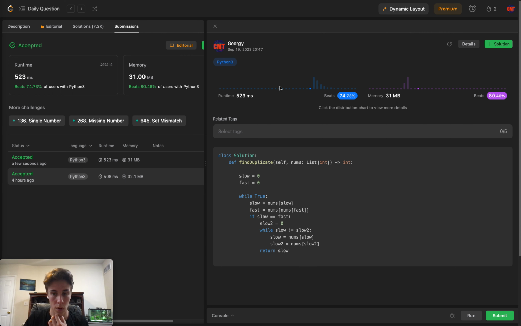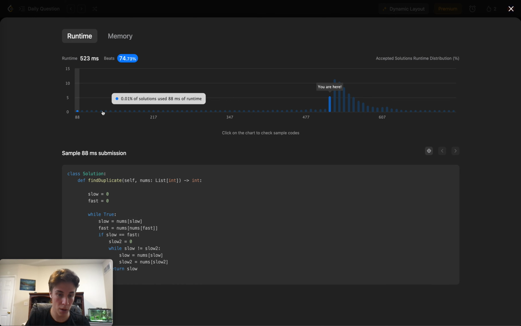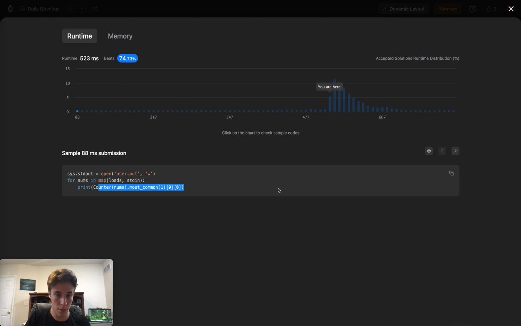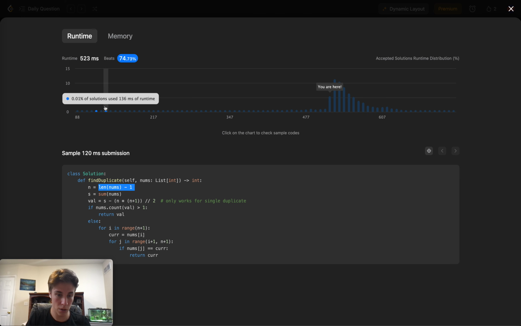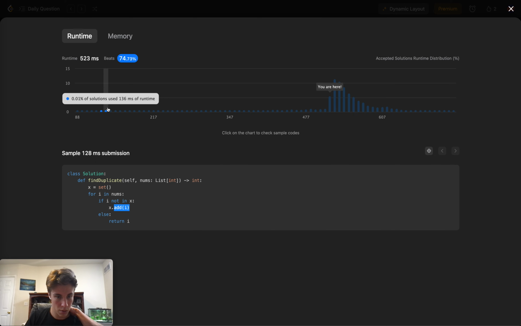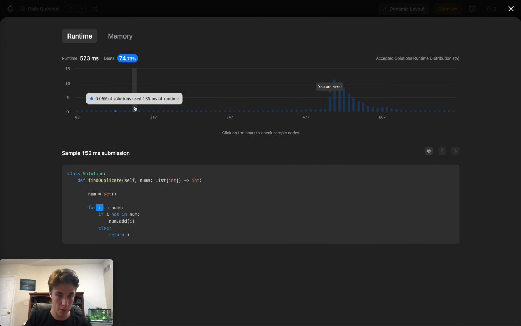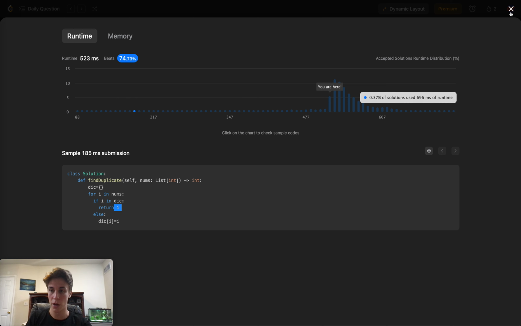So quickly, let's just compare it to maybe some of the top solutions. This is wrong, and I'm getting a feeling that all of these are incorrect. No, this one is correct. This is a good approach. Although, I don't know what count is. Set, wrong. Okay, I'm getting a feeling that all of these are wrong. Yeah, they're not going to be good.